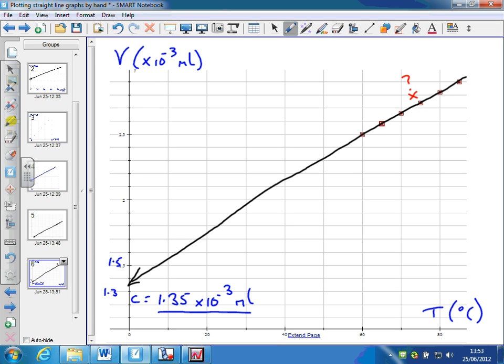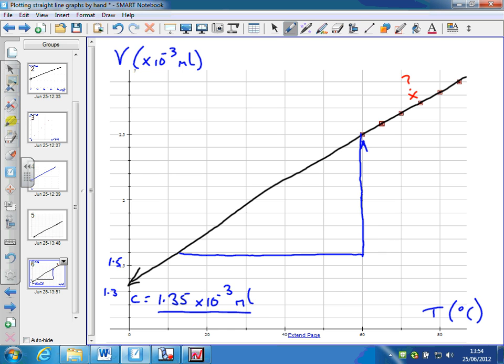And now I want an estimate for the gradient. So what I have to do is physically draw on here a right-angled triangle. I try and choose convenient points. So in other words, I'll look for a point where it cuts through convenient points. So that would be a good point to start here. So that's one good place for the y-axis because it cuts through some nice convenient points on the graph. Looking for another convenient point, well, you couldn't go right down to the 0 on the x-axis, but let's just take this point here.